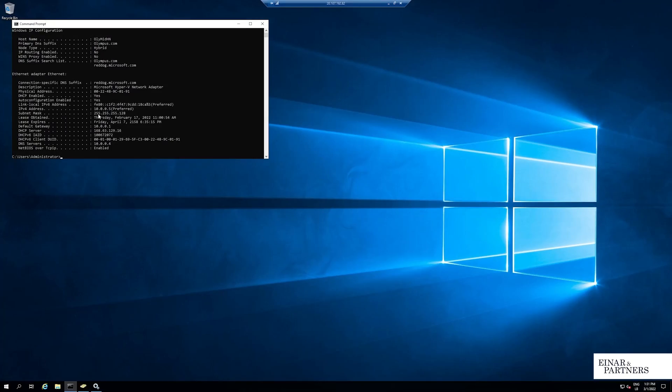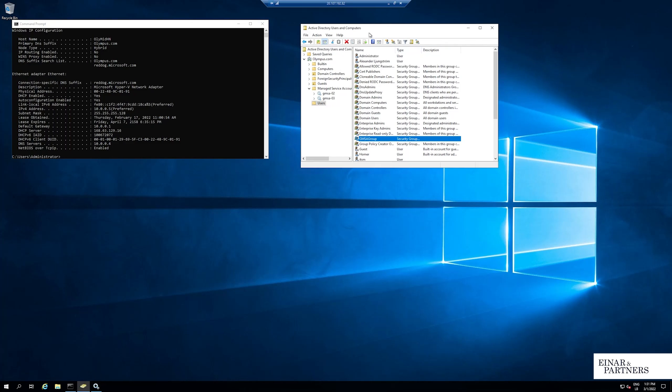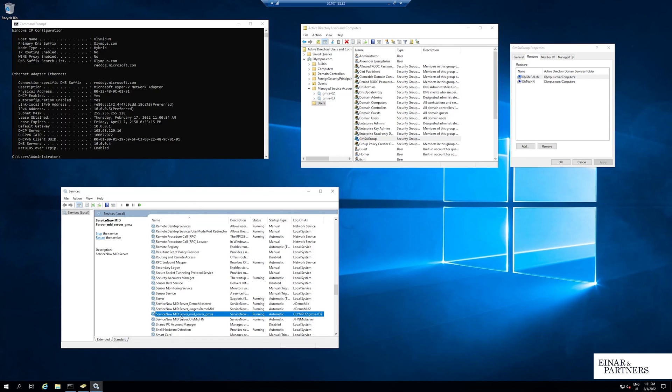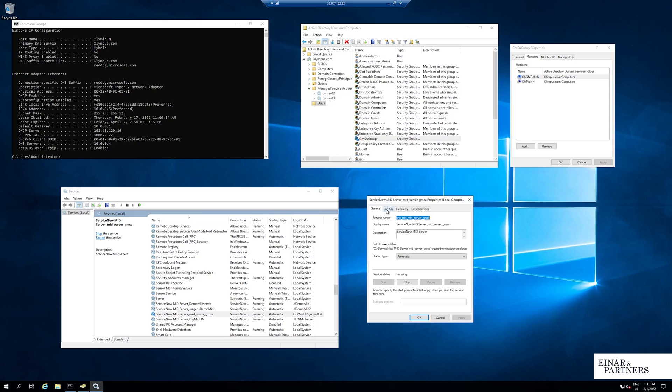While discovery is running, let's head over to the servers. I would like to show you my MID server — 'only-mid-hn' — as you can see at 10.0.0.5. And you can see here in my Active Directory console, I have the managed service accounts. They are mostly controlled with PowerShell commands. You can also see that I have a security group created, and if I open it, you can see that its members are this MID server as well as the Windows server that I would like to discover. Please also note that when I look at this MID server, I have a few running MID server agents. This one that I'm showing here is the one responsible for our GMSA lab, and you can see that it runs with the GMSA03 dollar account — that is the account we've created, visible also in the console, and that we are going to use during discovery.